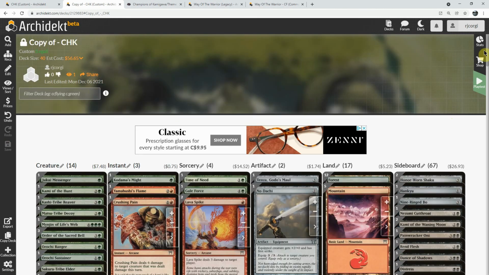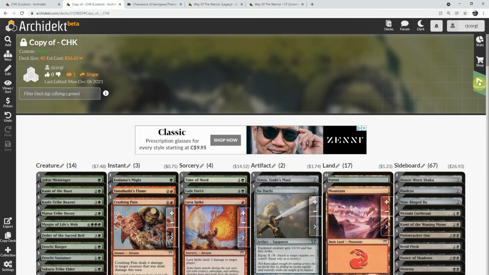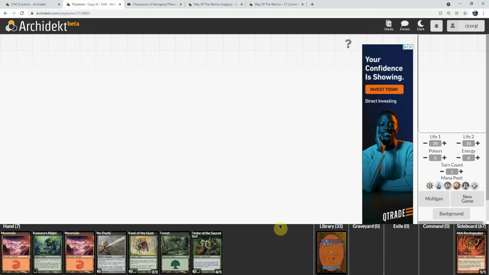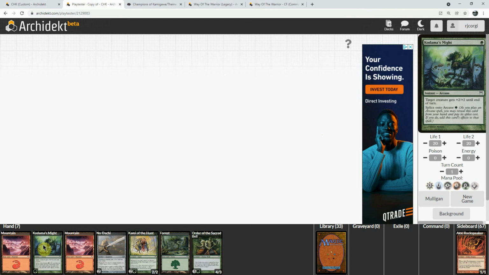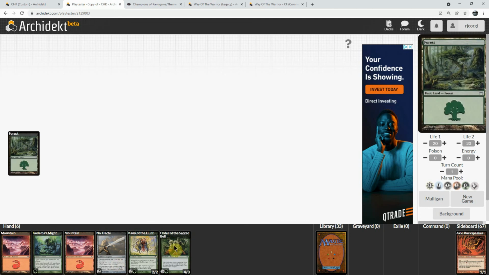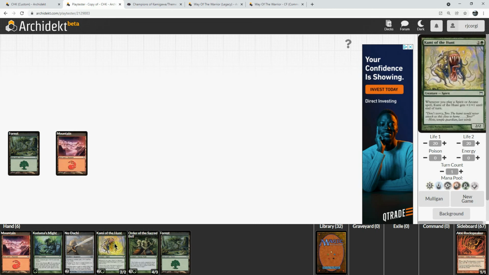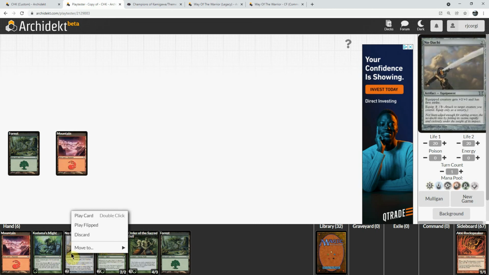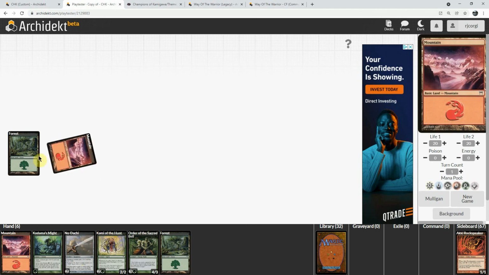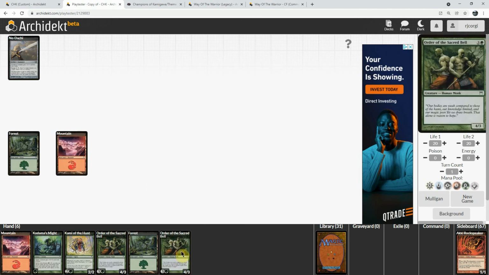Okay. So, well, the curve is interesting, if nothing else. What have we got? Kodama's Might. Right. So, let's play this out. Forest. Get it out. That's out. Tap. Boom.